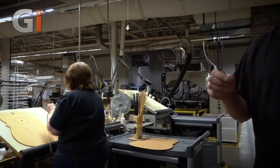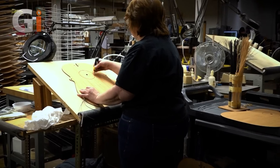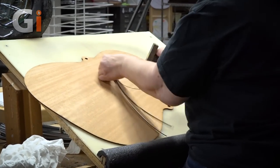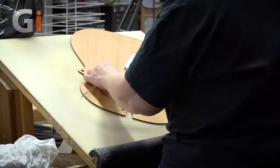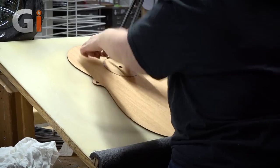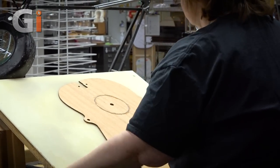Right now we're at the rosetting stage — the rosette is the decoration that goes around the sound hole. The rosette is made up of several fibers of either wood fiber or boltron plastic. They glue all those fibers in at one time. It's important for them to measure the thickness of these fibers because they can fluctuate in thickness. They want to test a lot of material they're going to inlay before they create the channel. A separate machine creates the channel for us, and then we use Duco cement to glue all those layers in at one time. After she gets done doing this process, the tops will sit for about 24 hours until that glue cures, then it'll get one more sanding process — sanded down to final thickness — and then we're ready to start putting braces on it.